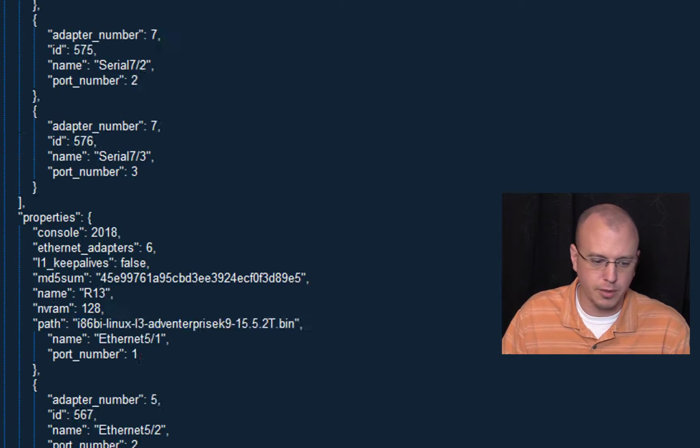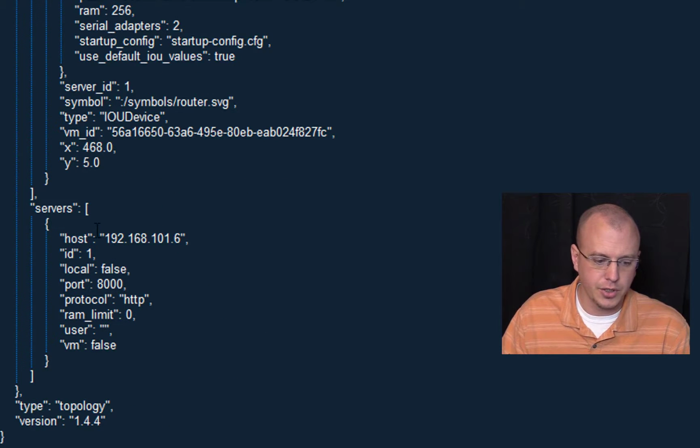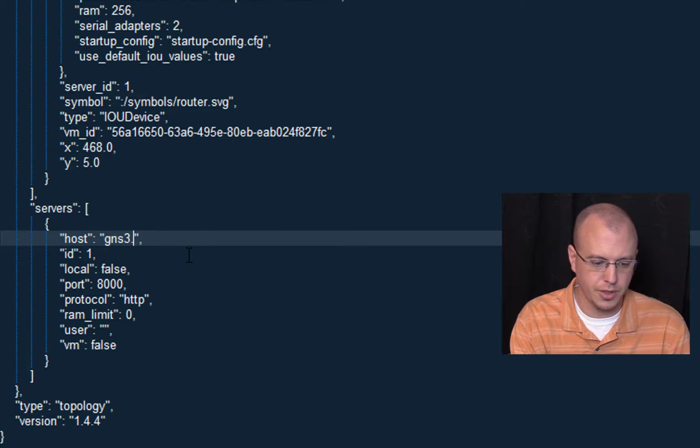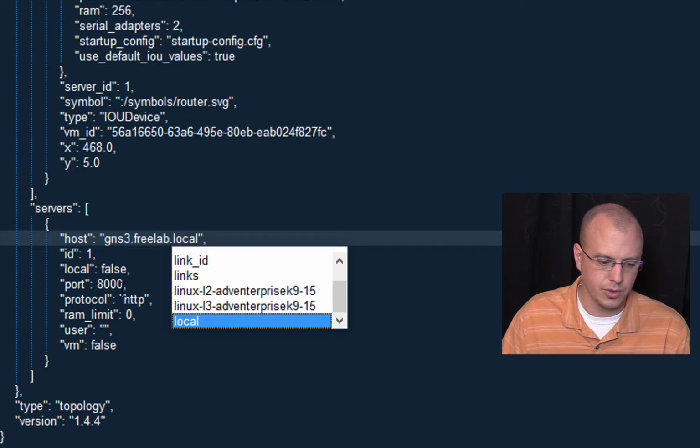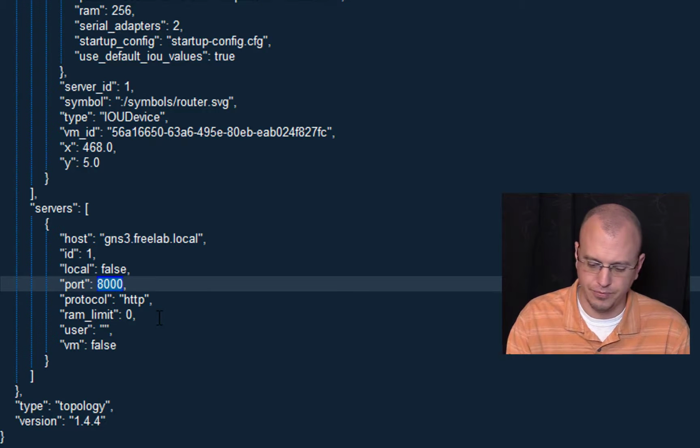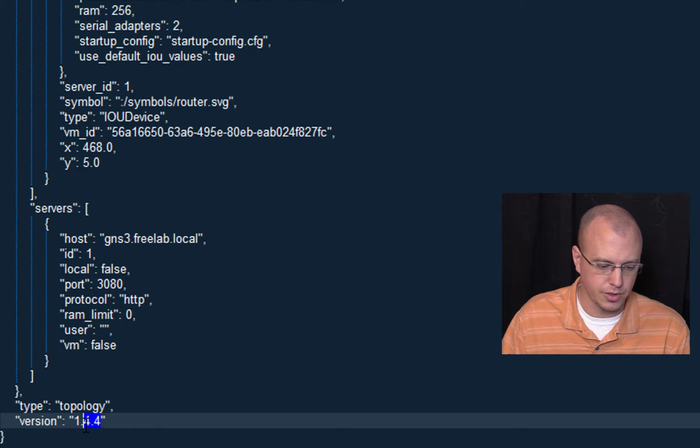And then at the very bottom here, you can change the host to gns3.freelab.local. Change the port to, was it 3080? And you can change the version to 1.5.2.